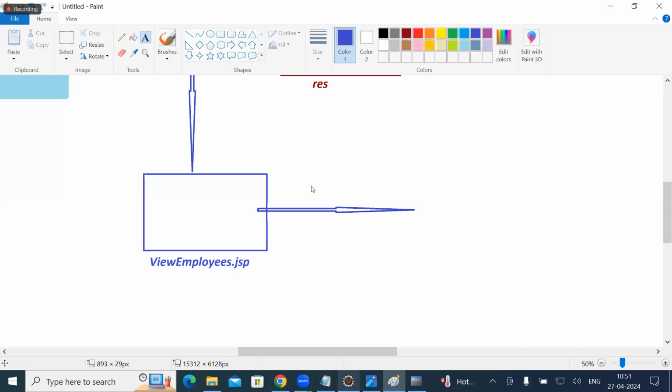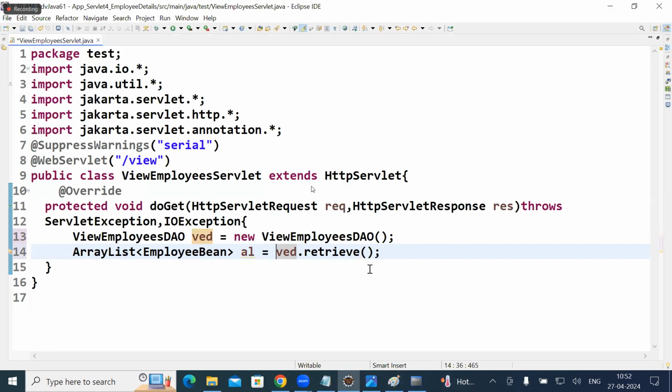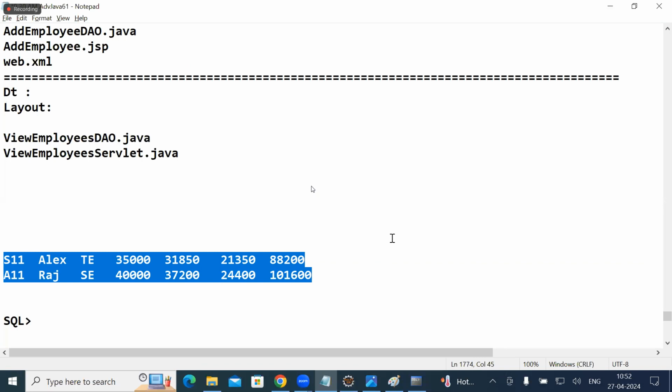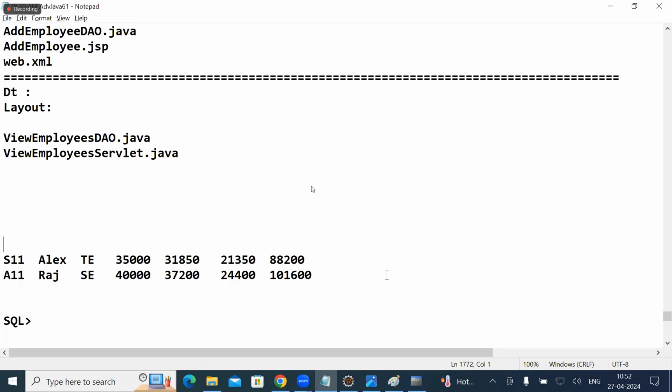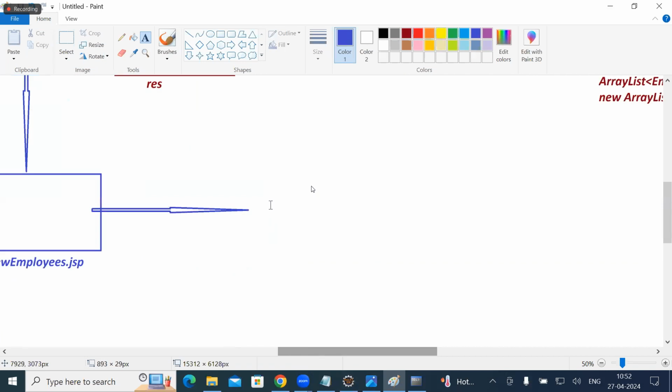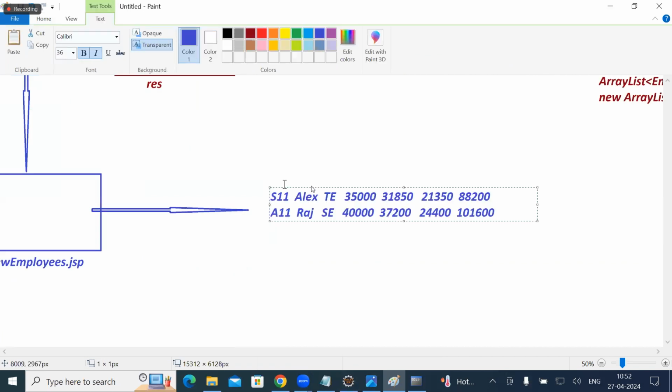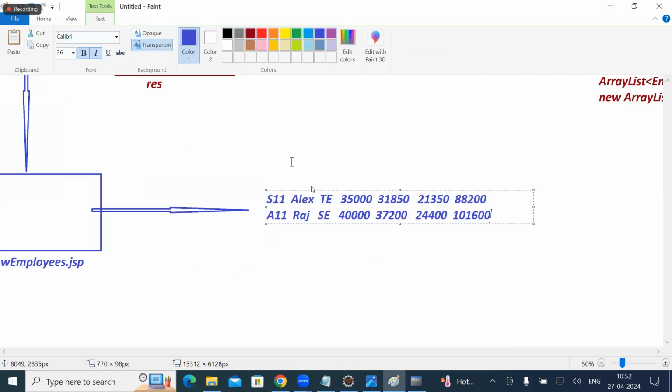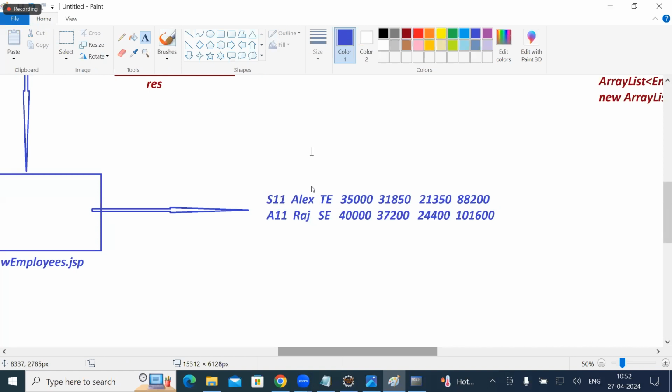How should the output come now, sir? It has to display the details. Employee details must be displayed.